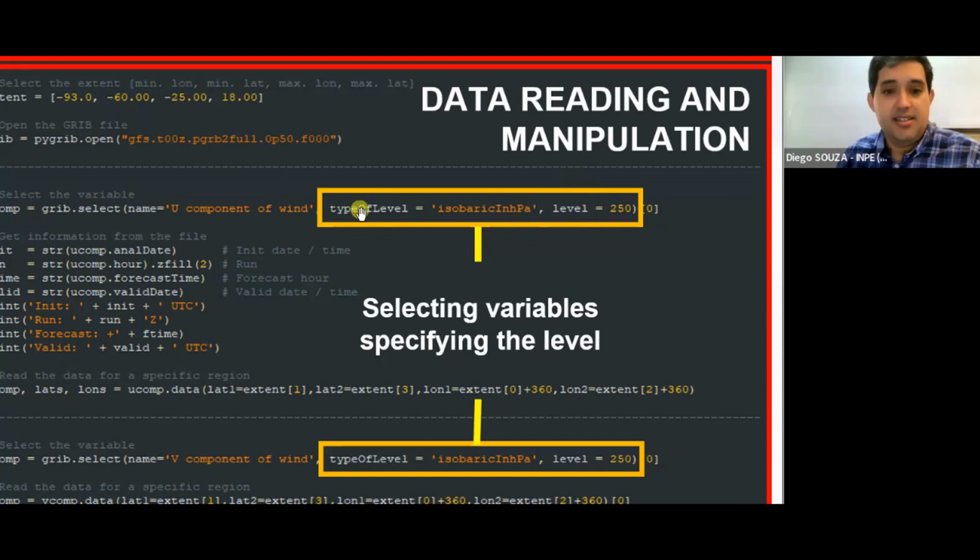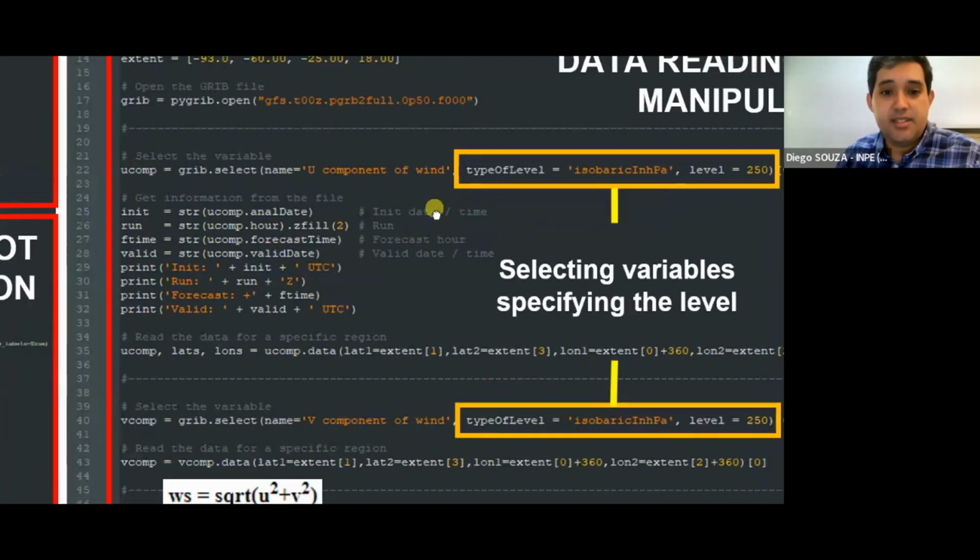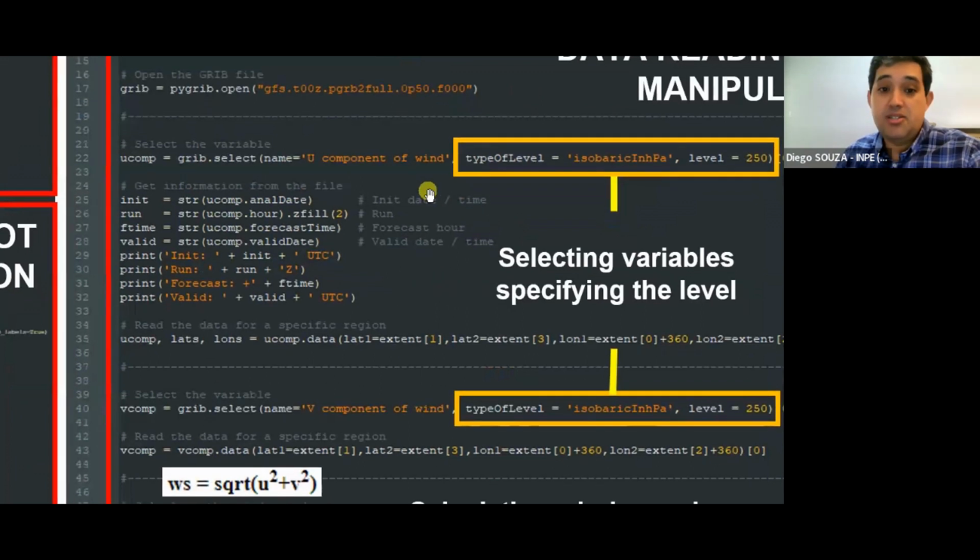And that's it. So apart from that, in this example, we are reading more than one variable, because if you want to plot the streamlines, we need the U and V components of the wind. And here, we are reading the U component of wind, right? And we are storing it in the ucomp variable.